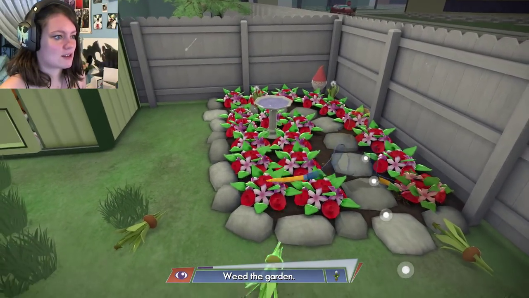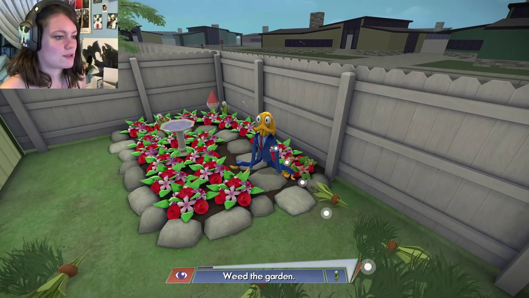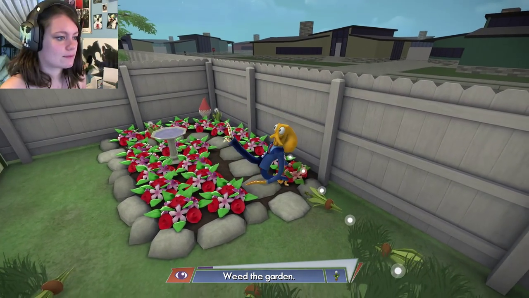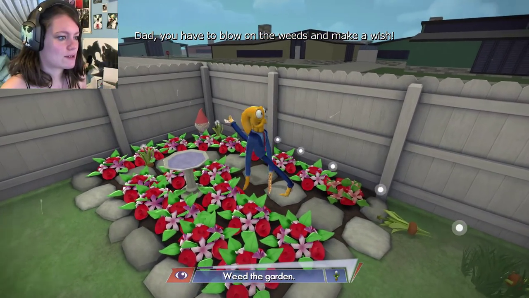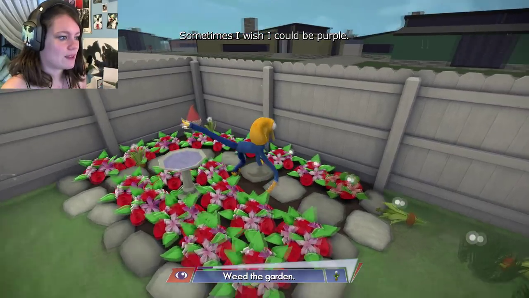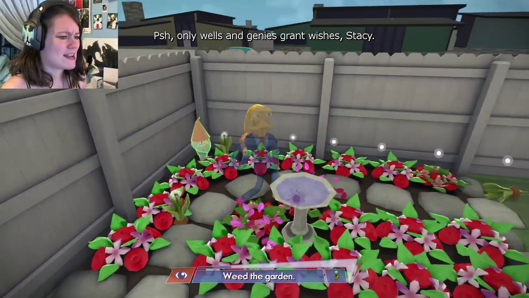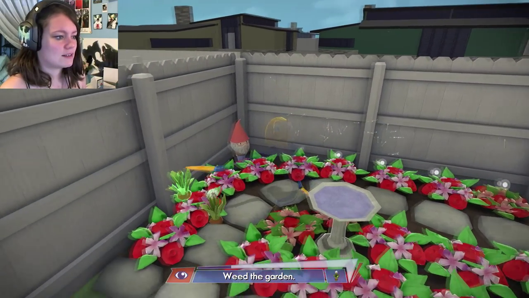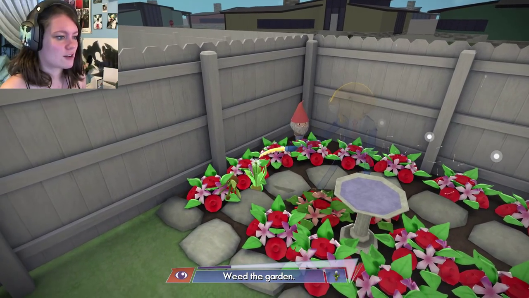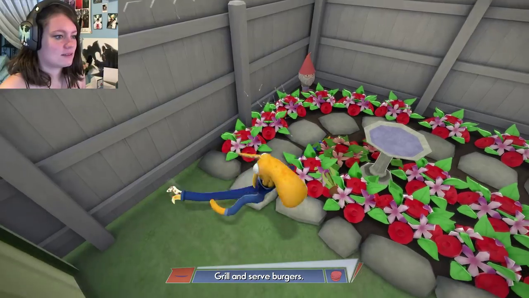Can I get this one? Yes, I can. Good. Are there any more? There are, and they're all the way over there. Oh, dear. Dad, you have to blow on the flowers, step on the leaves and make a wish. There we go. Sometimes I wish I could. Okay. I don't think that's how science works. Sorry, honey. Stacy, everyone knows that. Take this. Bonk. Okay. Let's get out of here.